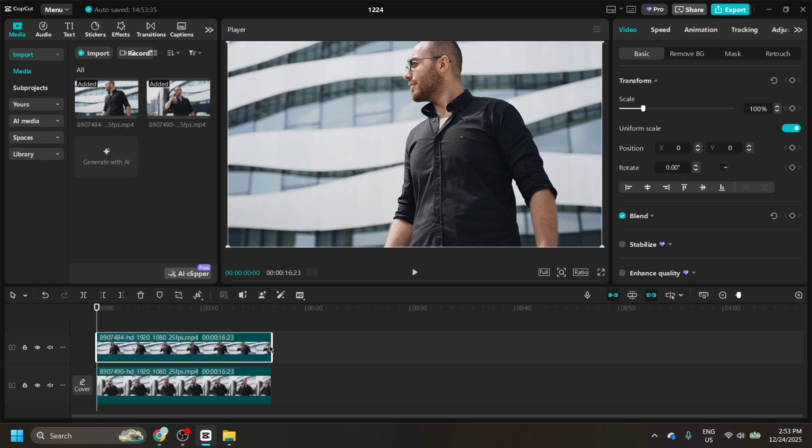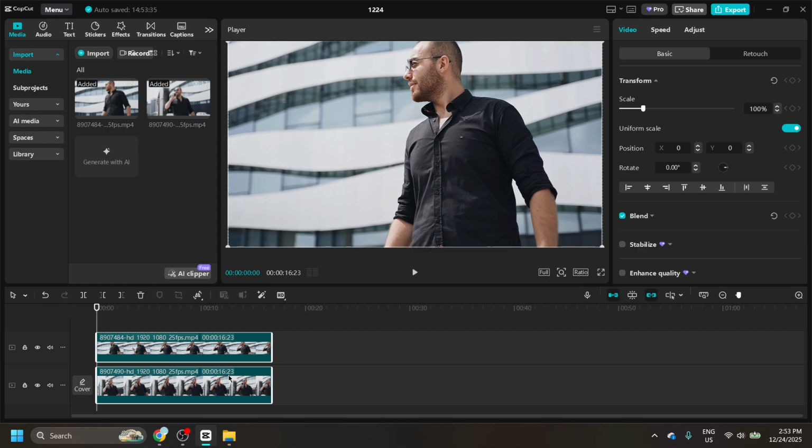With your footage imported, select the two clips that belong together. These should be the angles that captured the same moment. You can highlight them in your media panel or on the timeline. What matters is that both are selected at the same time. If your recording includes on-camera audio or a clear clap at the beginning, CapCut can usually recognize that and use it to line things up.